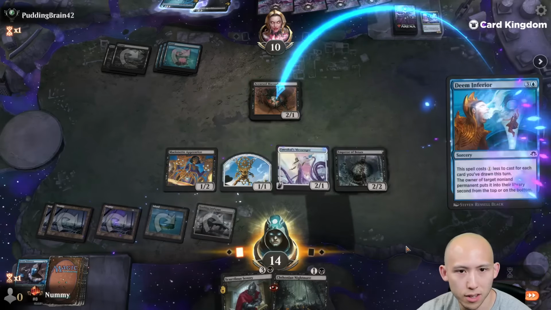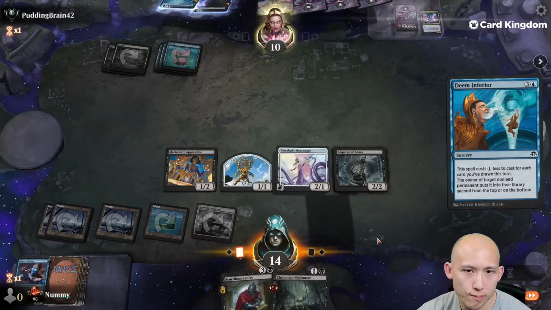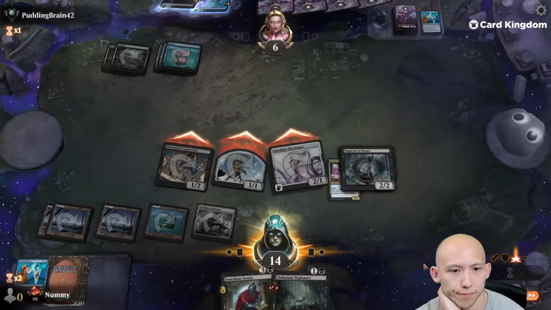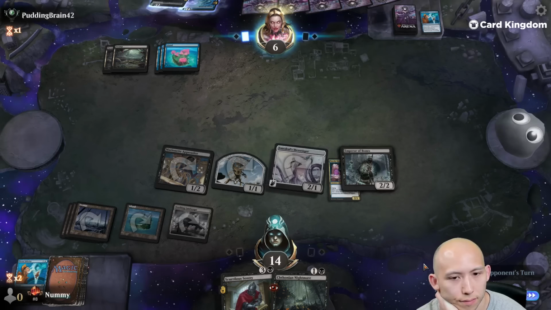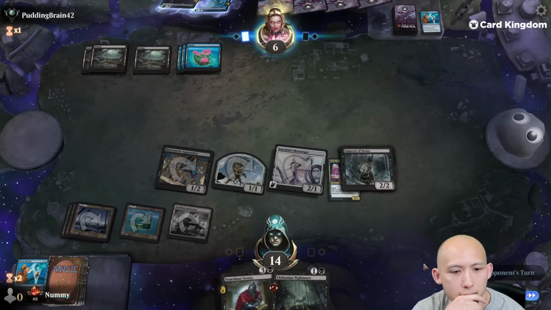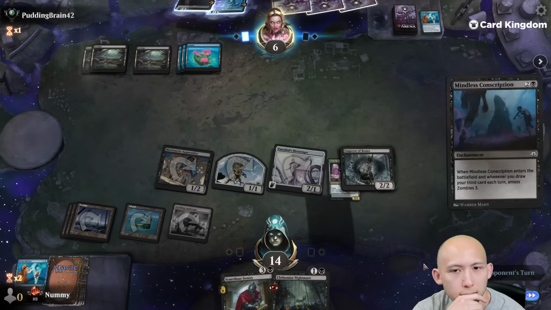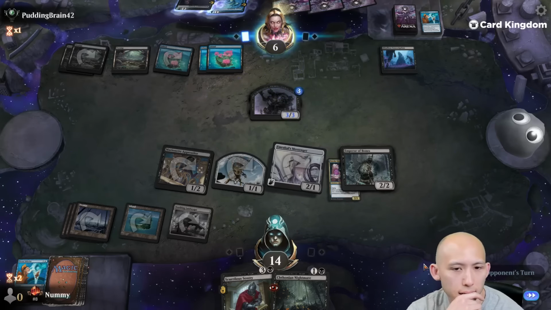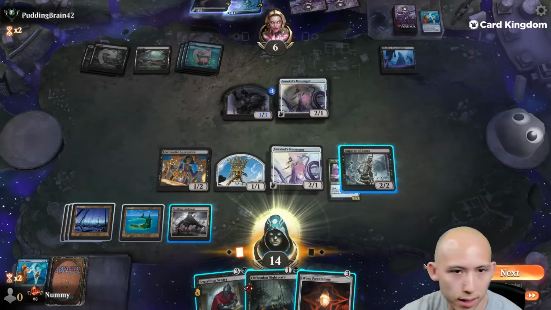I think I'm just going to Deem Inferior this. Gonna eat their snacker first, because they can't really insight and they can't really analysis here. That ain't gonna cut it. I assume they're just dead on board.